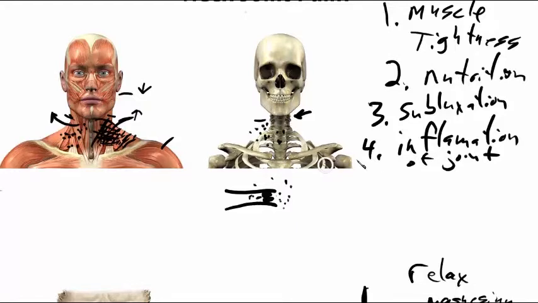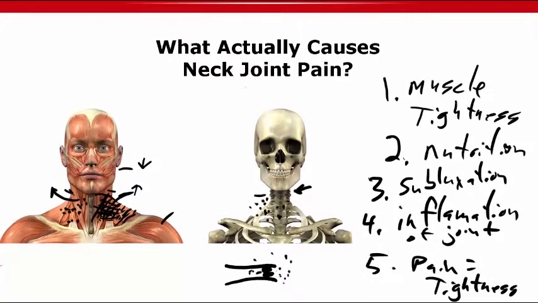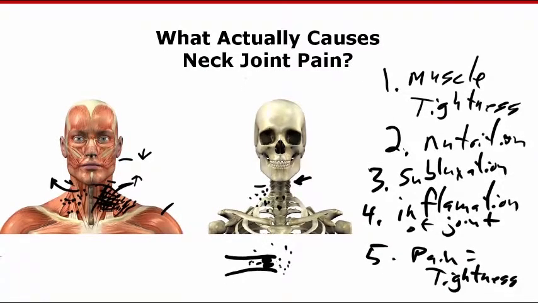And of course the trick there is number 5, which is pain equals muscle tightness. So pain tells the brain there's a problem. The brain responds with tightness because, bless its heart, that's the only way it knows how to help you, to guard and protect with tightness. So you hurt, your neck joint hurts, the brain responds with more tightness and more inflammation, which causes more pain, which causes more tightness, which causes more pain, and that's the downward spiral.